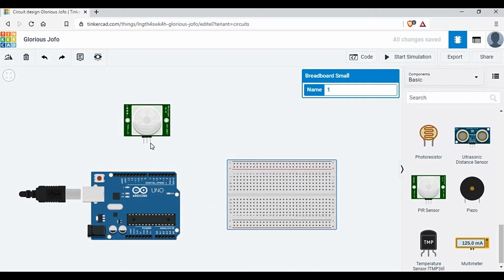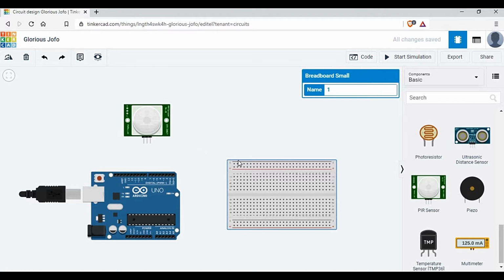For the PIR sensor, we have three pins. One is for ground, one is power, and one is the signal. As per the normal definition, the power and ground you need to connect to the 5 volt and to the ground. The signal is what we will connect to one of the pins on the Arduino. Whenever the sensor detects a motion, this pin will give a signal, so we need to read it using one of the pins on the Arduino.